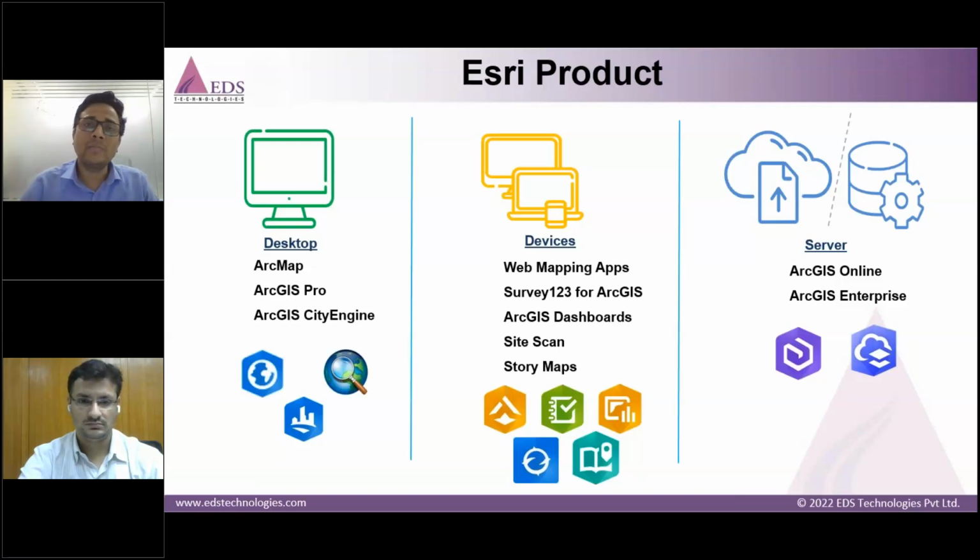Desktop applications like ArcMap are branded, classic software, with several versions, and people have been using it for 15 years. ArcGIS Pro is the most advanced GIS desktop software currently available in the market. The speciality of ArcGIS Pro is that it's also connected with the Esri Cloud. So if you want to share your data as a web application or as a dashboard, you can do that using ArcGIS Pro. CityEngine is also a desktop application, which is more suitable for city planners and city architects.